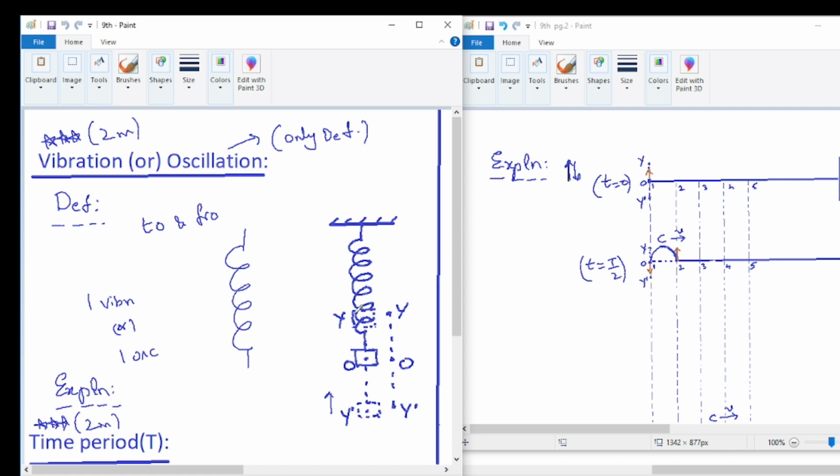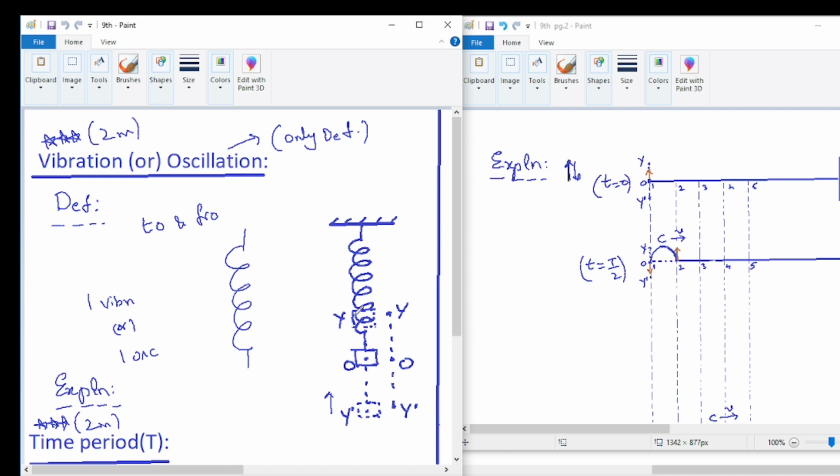Once the load comes to rest at position Y, it is called the top extreme position, Y dash is called the bottom extreme position, and O is called the mean position, which can also be called the central position because it's exactly at the center of the path Y O Y dash. Once it stops here, it will be pushed down again, and from here it will move down further to Y dash. This way it executes vibratory motion along the path Y O Y dash. The motion will be almost identical above the mean position O and also below it.